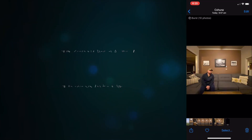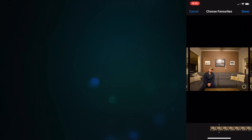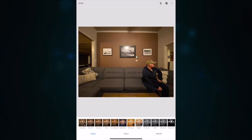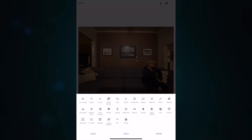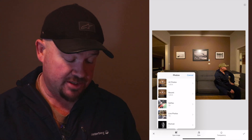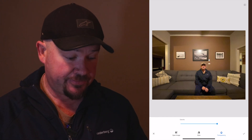Once we've taken the photos, open one of them up in Snapseed. Now we're going to use double exposure: go to Tools, then Double Exposure, add image, and find any one of the other photos you just taken. Turn the opacity all the way up to 100% and hit the tick.